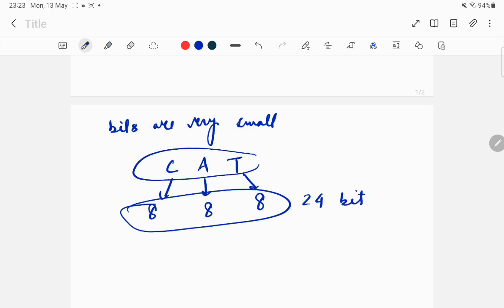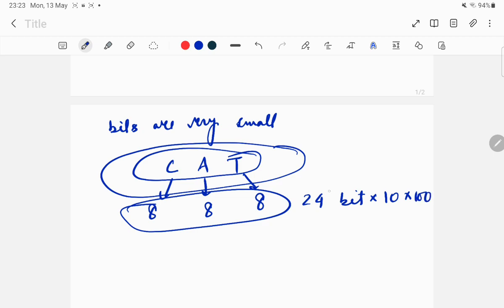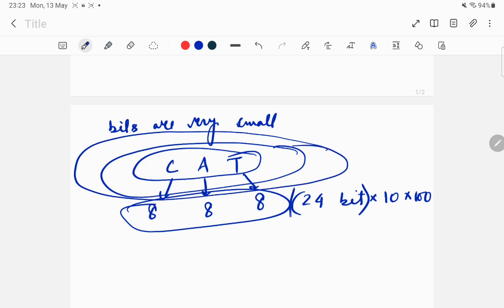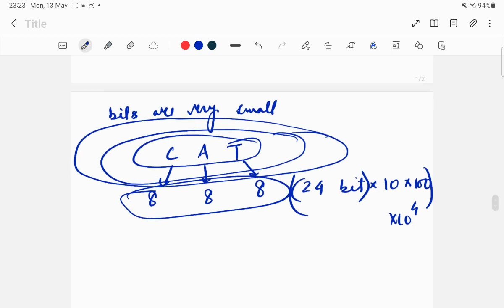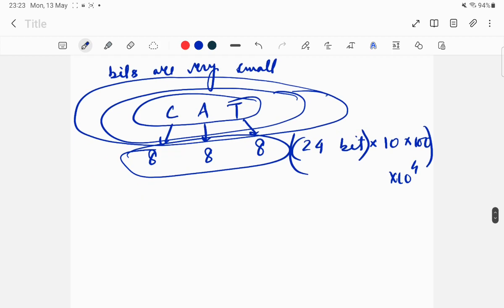If I want to write a sentence, it may be multiplied by 10. If I want to write a paragraph, it may be multiplied by again say 100. And if I want to make a complete chapter, it may be multiplied by say 10 to the power 4 or 5. So if you want to write a paragraph or a full letter, 24 bits or 32 or 50 or 60 bits are not going to be enough. Bit is a unit of memory of a computer, but it is the smallest unit, so we can't do with bits. So bits are usually assembled in a group of 8.